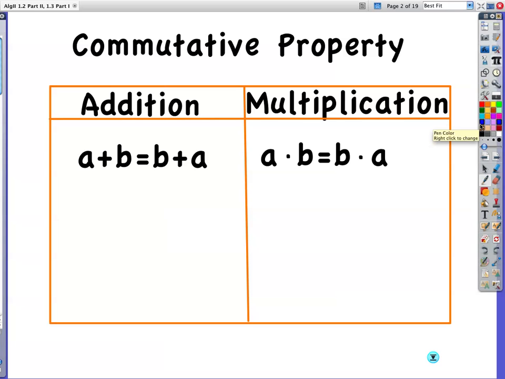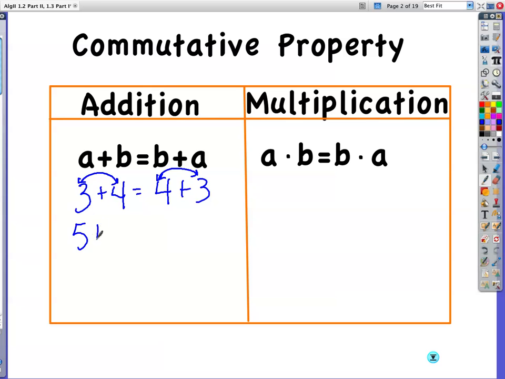Okay, so the commutative property of addition: A plus B equals B plus A. An example of that, we all are kind of aware: 3 plus 4 is the same as 4 plus 3. All right, that's commutative property. In my mind, I always say the 3 and the 4 commuted. You commute to work, you go back and forth from work to home. You guys commute to school, that means you drive from school to home. So here, 3 went where the 4 was, and 4 went where the 3 was. They're commuting back and forth.